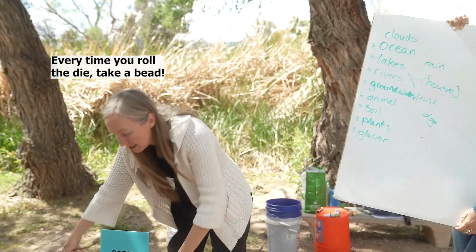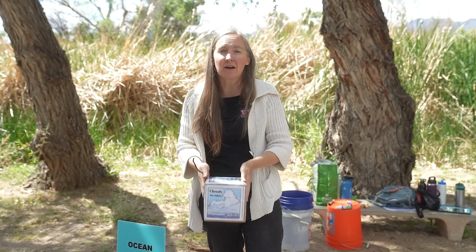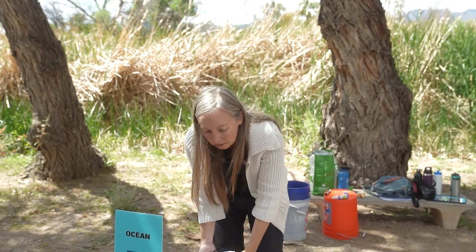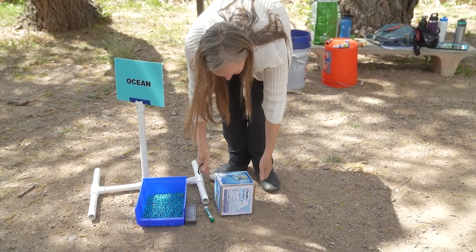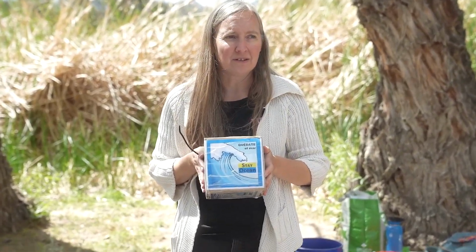So I'm here at Ocean, and I'm going to roll the die. Now, when I roll the die, I'm going to be gentle with it. Lots of students have to use this die, right? So we're not going to throw it up in the air. We're not going to kick it. We're going to be gentle. So we're going to roll the die. Oh, and I got Ocean. Stay.